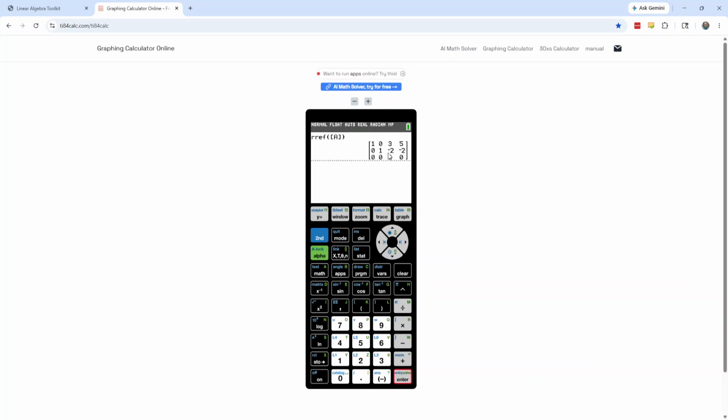You can see the output is that same matrix that we got both when we did this by hand and when we did this using that online linear algebra toolkit. So a lot of good tools. There's plenty of others, whether you're using Sage or the online toolkit or your graphing calculator or Python or MATLAB. There's a plentiful number of tools that you can use, with technology to work with matrices and reduce matrices.